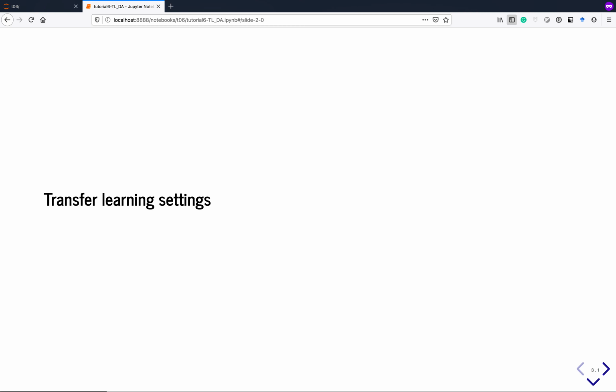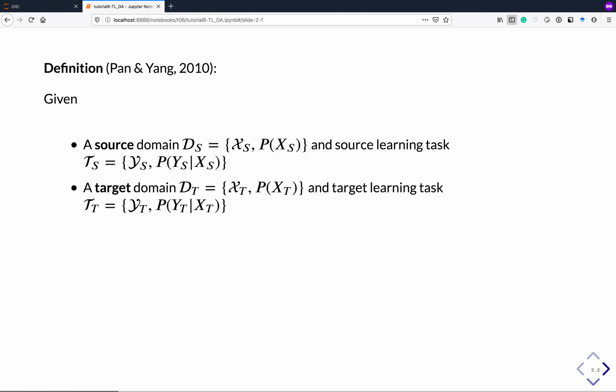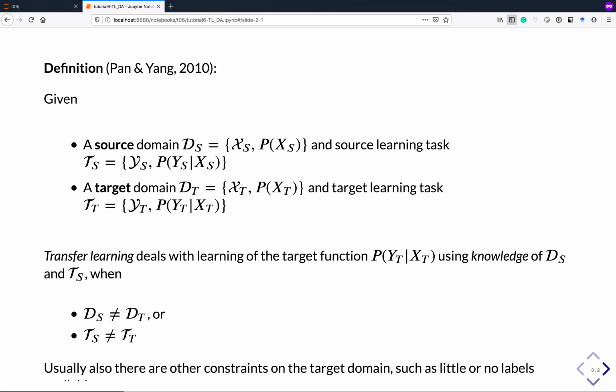And so there are different settings that are possible when we talk about transfer learning using those definitions. If we assume a source domain and source task, let's say source domain images from MNIST, and source task would be classifying them into digits. Okay, so target domain could be one of the other types of digit images that we showed. So transfer learning deals with the case when you want to learn some target function in the target domain for the target task.